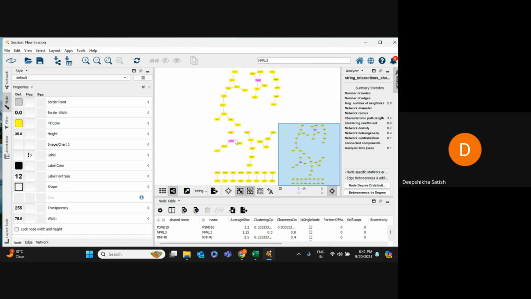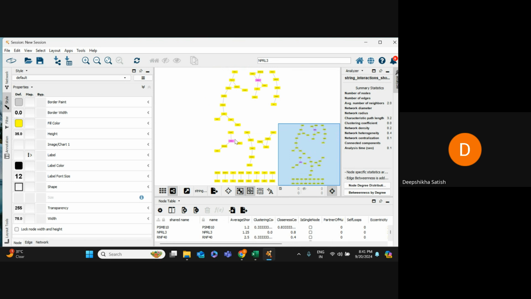Now, I want to see which gene is controlling the expression of other genes, right? So now I want to highlight my source and the target also. Can you tell me what is the source gene? What is the source gene?